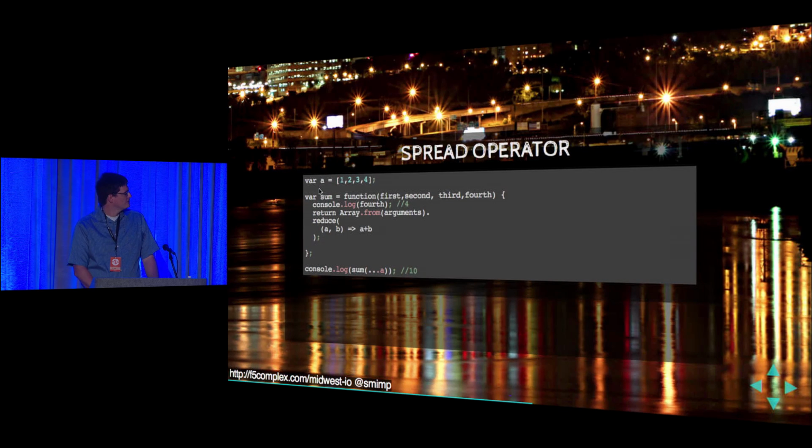The spread operator: anything that you call with 3 dots in front of it is actually going to get spread out, and it's going to be called as individual parameters. So it's like you're doing a function.call, and then you expand out anything that was in the array. It's also like calling with an apply, so it's like applying an array is really what it's doing. And the equivalent to that is calling each one individually.